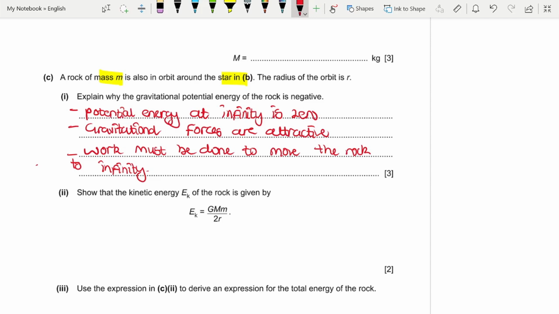So it's a little bit of a long explanation, but what you just need to know is potential at infinity is zero. Why? Because everywhere else you have to do work to actually get to infinity. You have to do work to overcome a gravitational force. But if you already have a positive gravitational force of 1,000,000, why do you even need to do work? You have to sort of lose work. But in this case, we gain work. So that implies that the gravitational potential energy itself has to be negative everywhere else. I hope it makes sense.